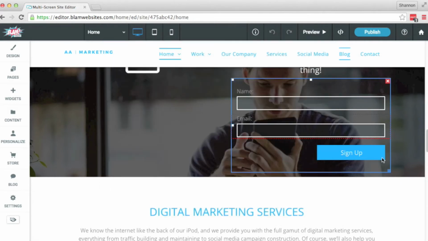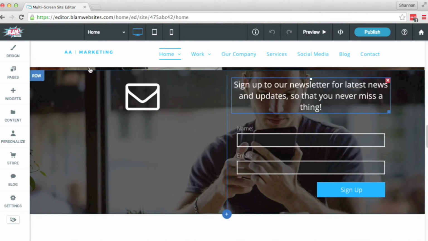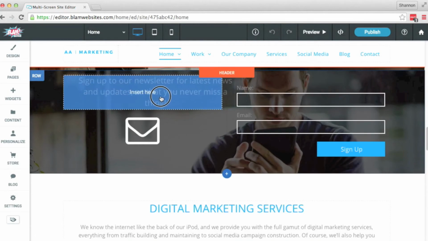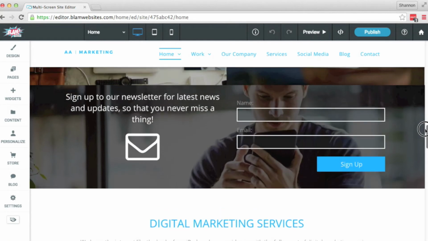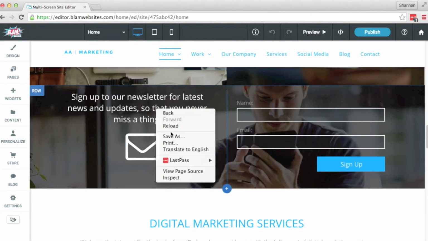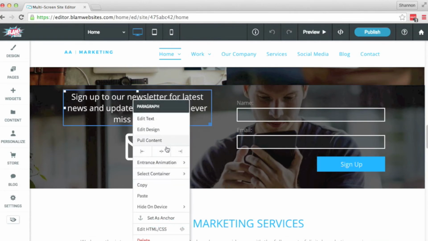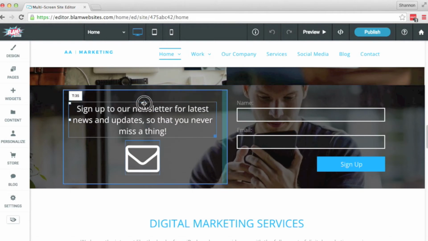Okay, so obviously this is just an example, so I've set my email form up there. Obviously my rows are looking a little bit top heavy at the moment, so I'm just going to bring that over to this column, rejig that a little bit, center align it, and there we go. So once I'm happy with the design that I have now set for my row, I'm just going to move that down a little bit.